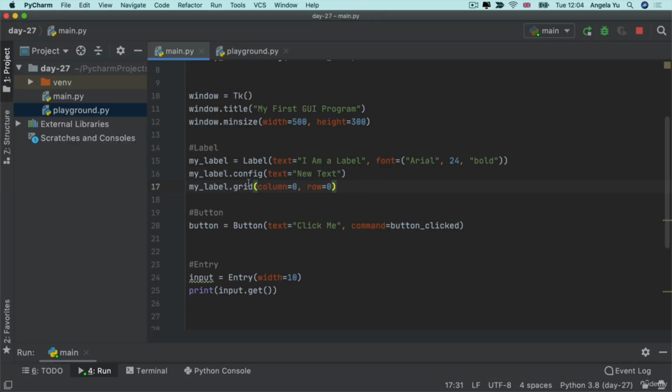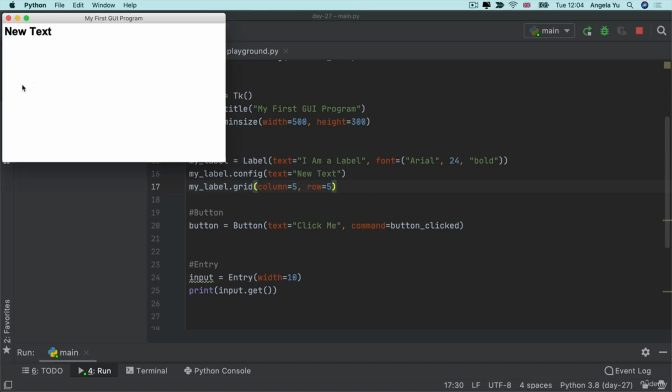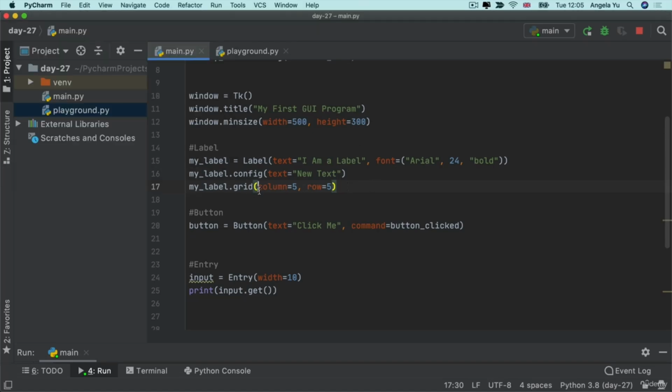Now, the grid system is relative to other components. So even if I change this column to 5 and the row to 5, you can see that it doesn't actually change the layout because there is no widget in column 4, 3, 2, or 1. So it's still the first one in the grid.